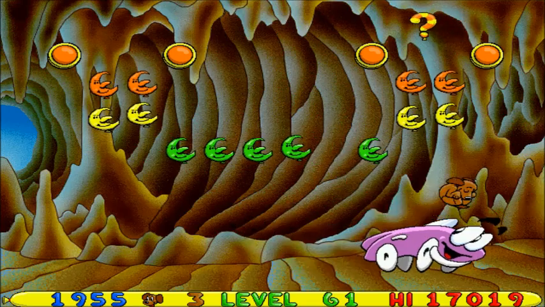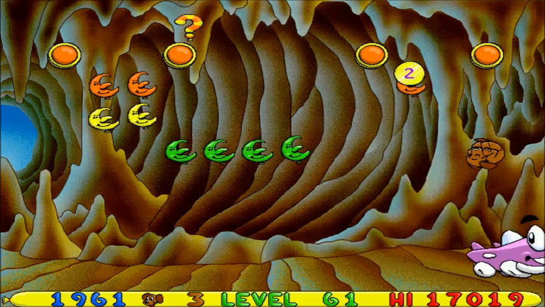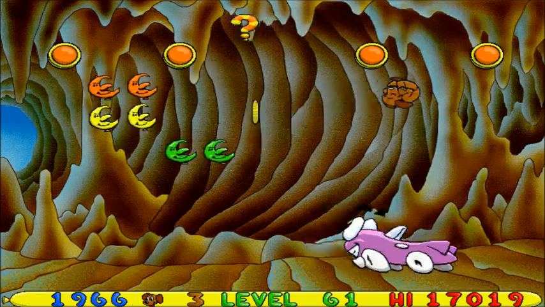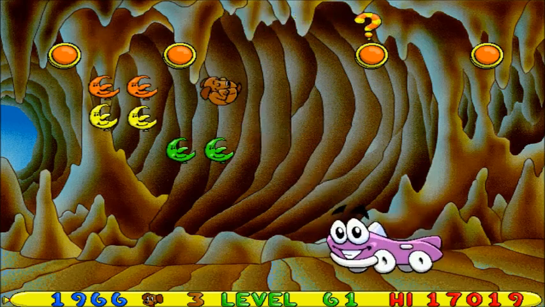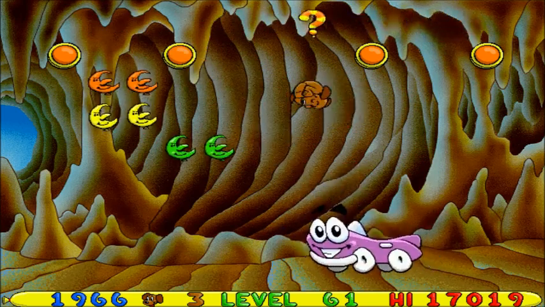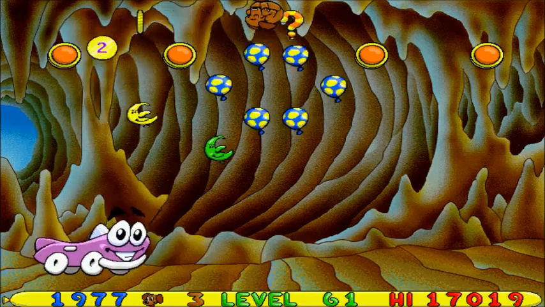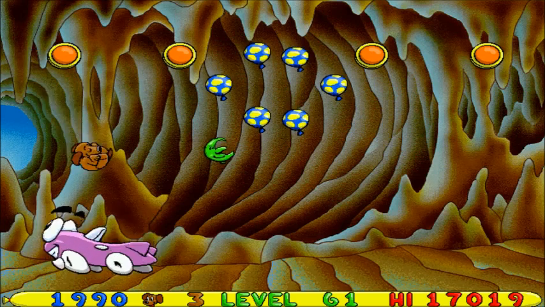So this world introduces two rather irritating gimmicks, as well as continuing the bumper gimmick from the last world. So first thing you want to do is hit that question mark balloon up at the top. Rats, missed Stretch Limo Puppet again.